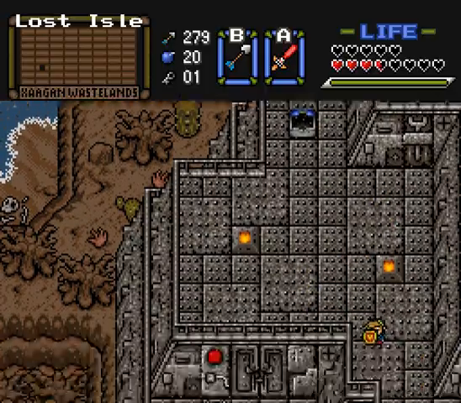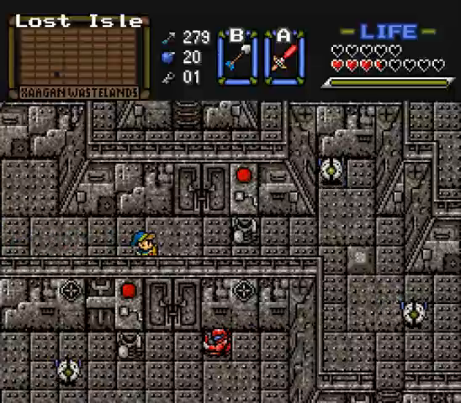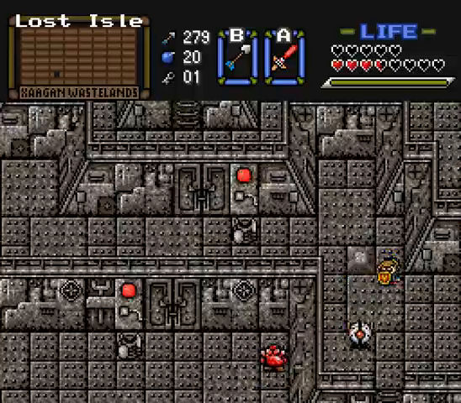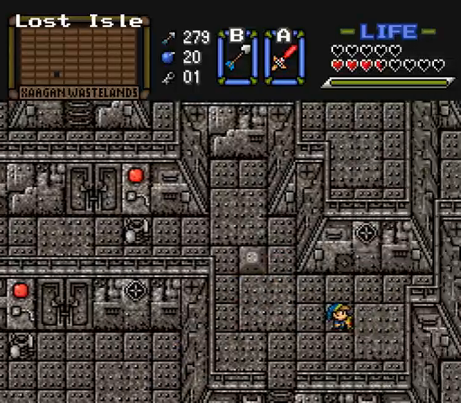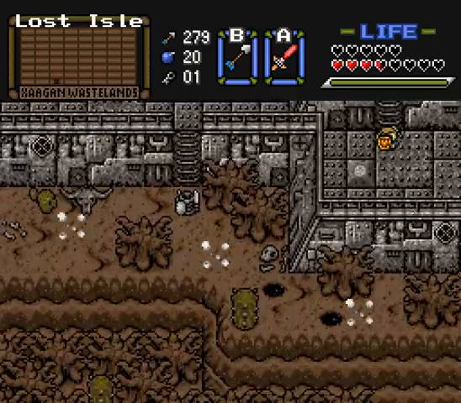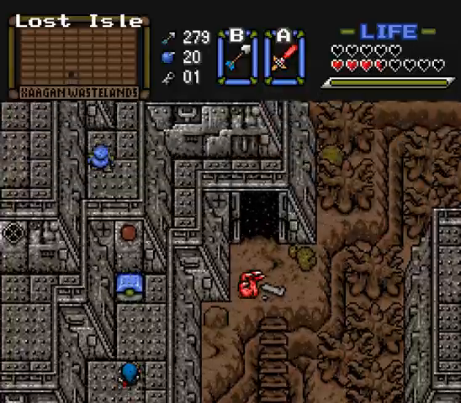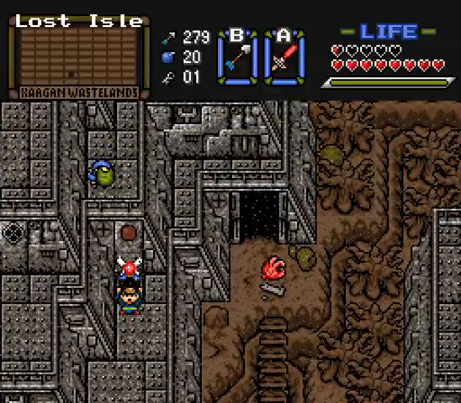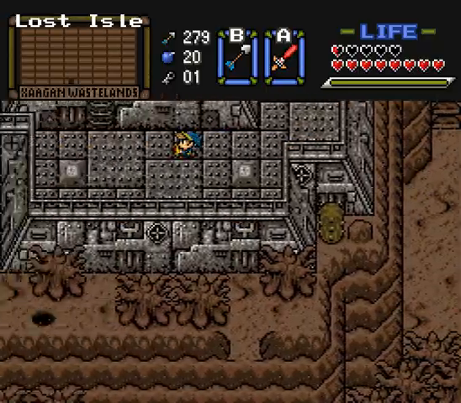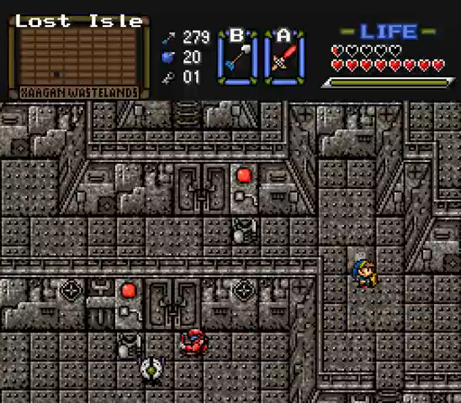So after getting the key, there is one more thing you can do, and I will have to do it right now because I almost don't have any life left. So what I want to do is pick up a free fairy just on that side. So we have to go down and around the corner here. There is the fairy. And then the only thing you can do is go back in and continue the path.